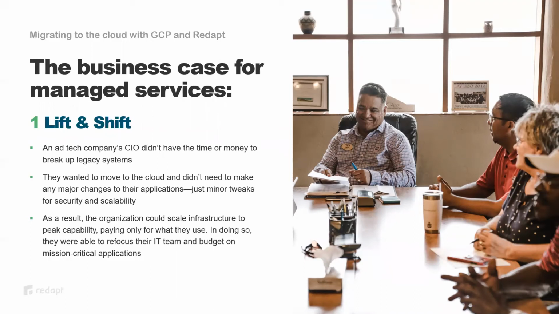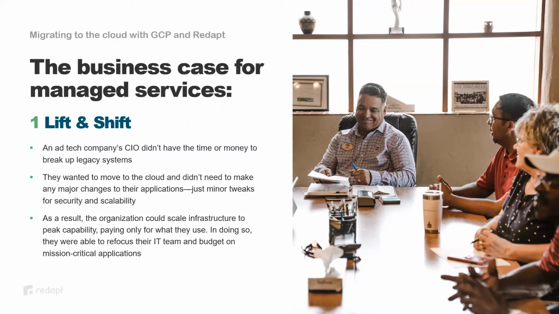Where this kind of really fits in, a couple of examples: a data center lease might be expiring. You might have a data center that you've had and it's time to renew that. You might be looking to get more flexibility because of the public cloud and the geographical capabilities there. It might be aging equipment. You're ready for an equipment refresh cycle and you're ready to move on to more of an operational expense model rather than a CapEx to refresh all that equipment.